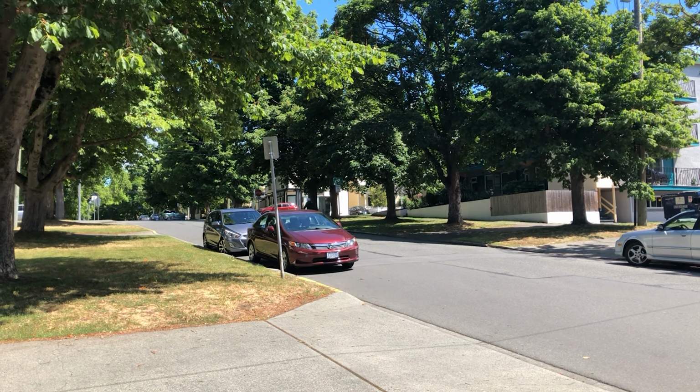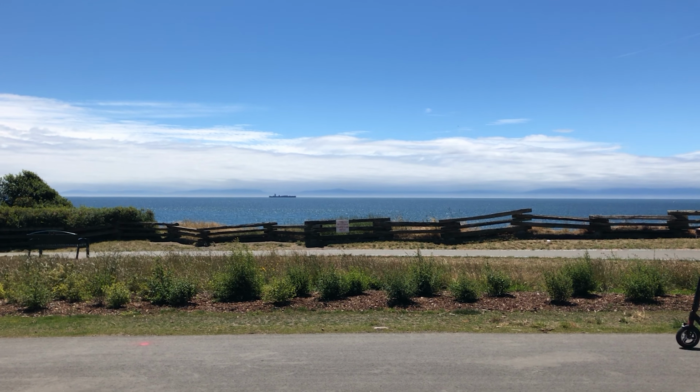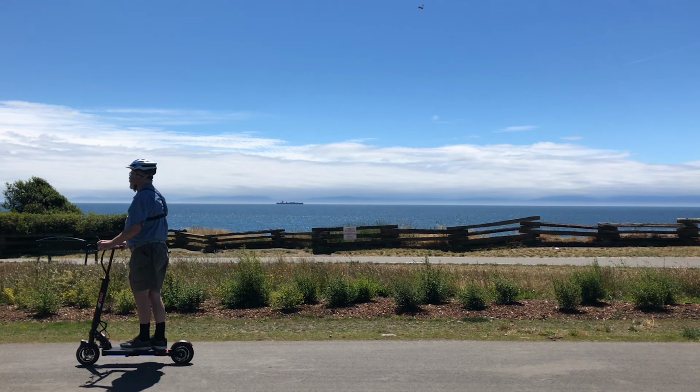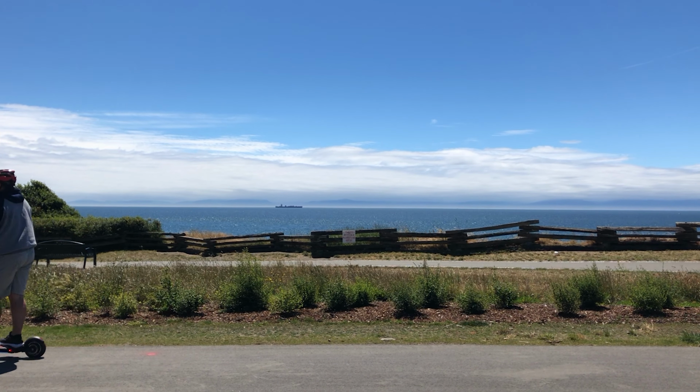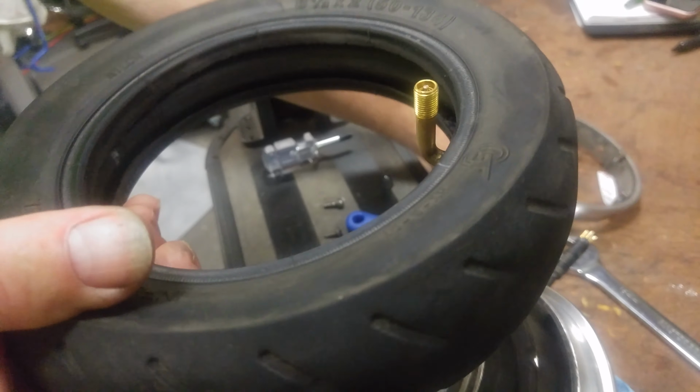That was completely understandable. If you're looking for a little bit more top-end speed, then a little bit more range, the Leger is definitely the one to go with. The Leger and also the 09 are really comfortable. The 09 is not that far behind. 08 and 09, speed-wise, very similar. A little bit faster on the 09, but because of the inflated tires on both the 09 and the Leger, I give them a little bit higher marks for comfort.